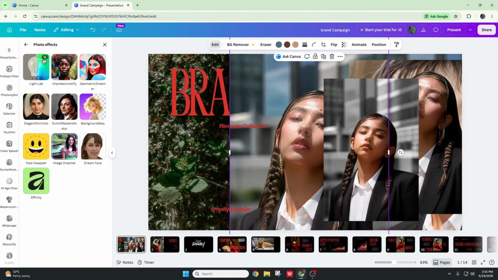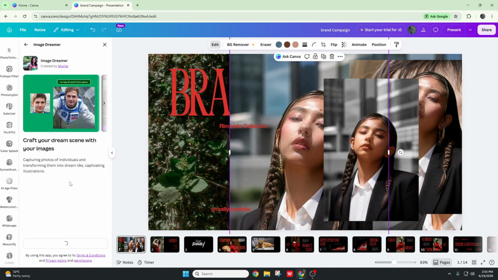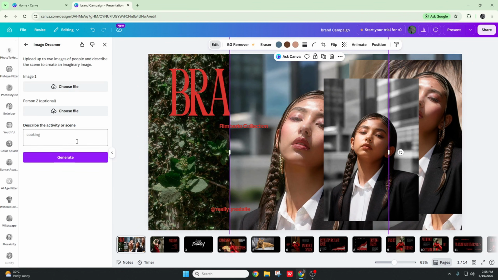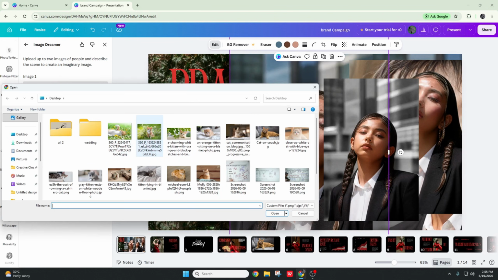Okay, we have other apps for face swapper, so let's try the dream screen effect. Two images, describe the scene, create an imaginary image. Okay.